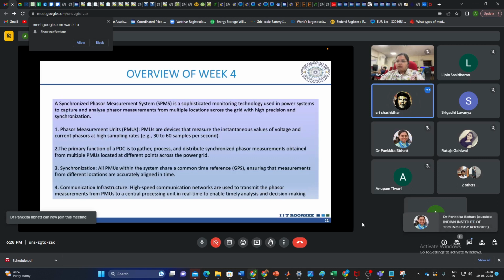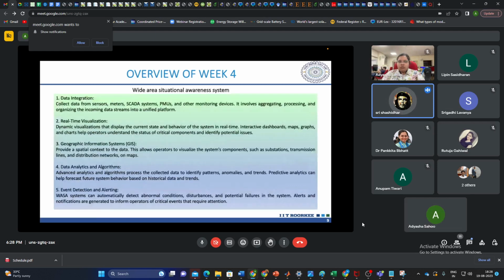Excuse me, madam. Can you explain what will be the role of data analytics? Who will be taking care of that role in data analytics and algorithms? So basically, you get the data at the control system. Then they have processes like predefined codes and algorithms. So they'll feed in that data. Who will be performing this task, madam? Will an electrical person do that, or will other persons do it?